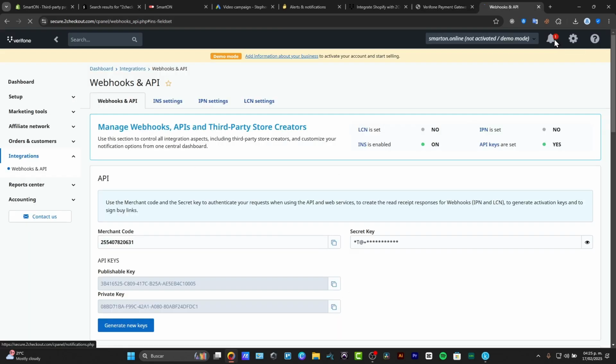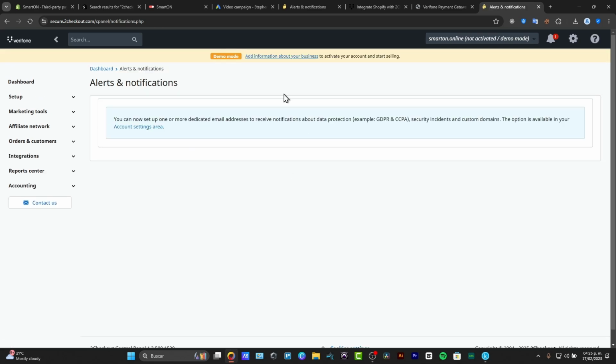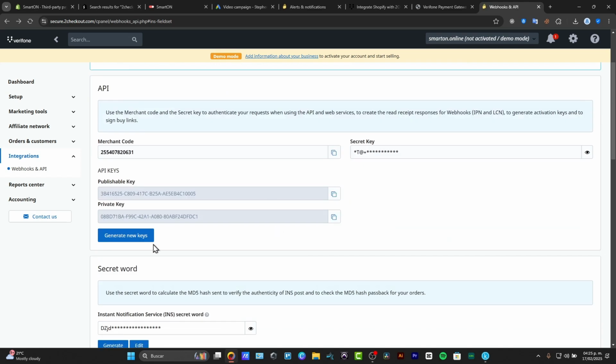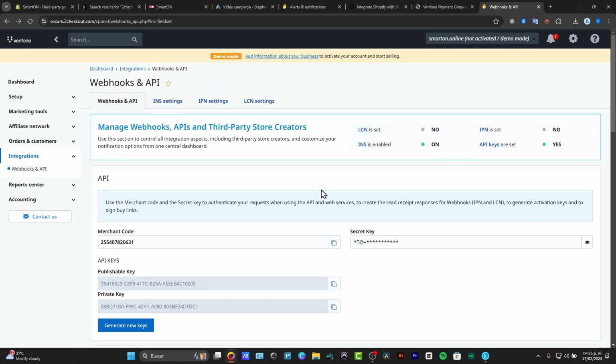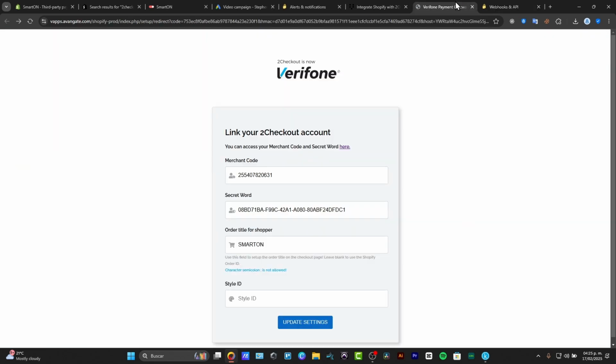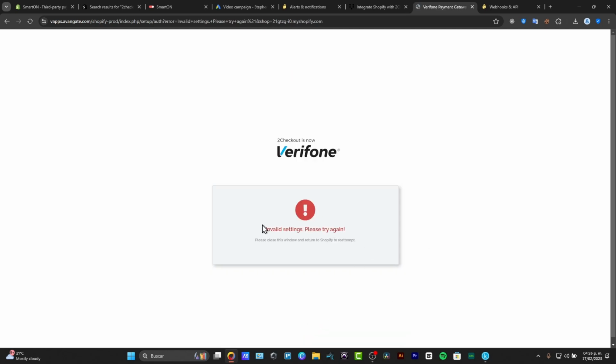Now, really important, of course, all of this information is just in demo mode. This demo mode is not going to help me show you how to do this because this business account should be activated in order to continue. So if I import all of this information, which is going to be updated soon enough, and I hit update settings, it is not going to be accessing the settings because basically my account is not activated yet. But this is the actual element, of course, of how we can import the information from Verifone.